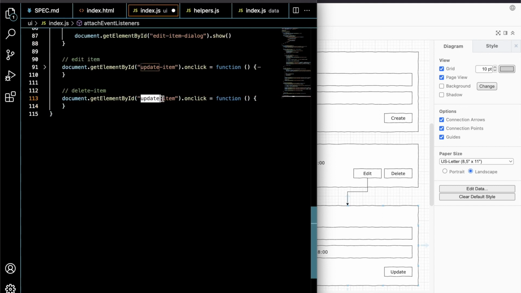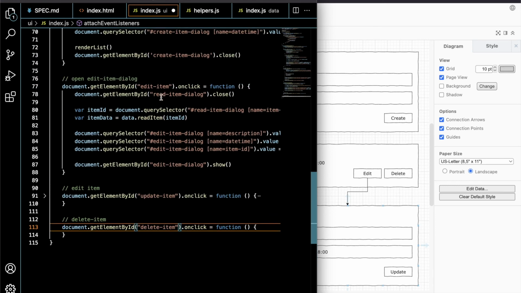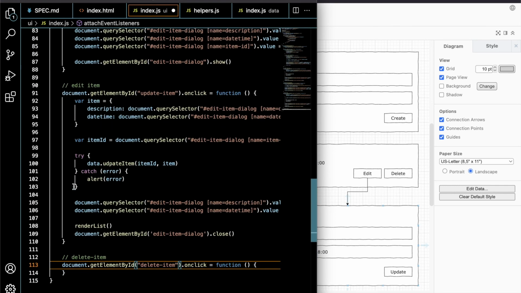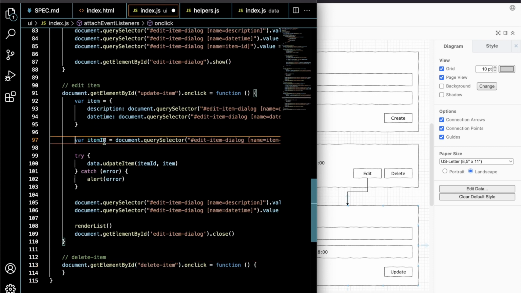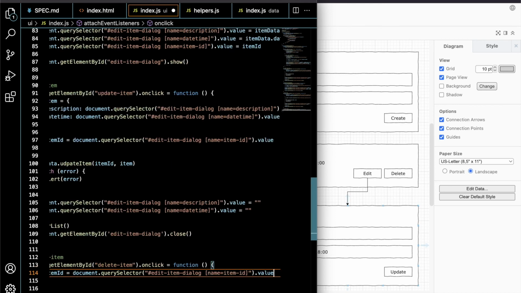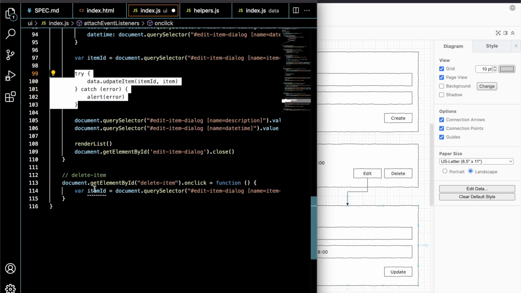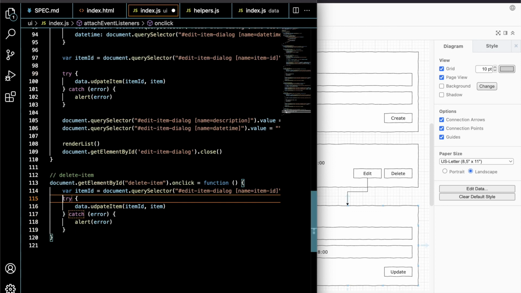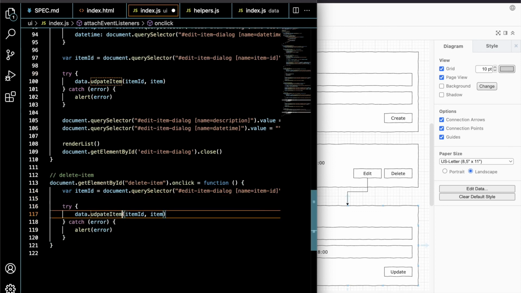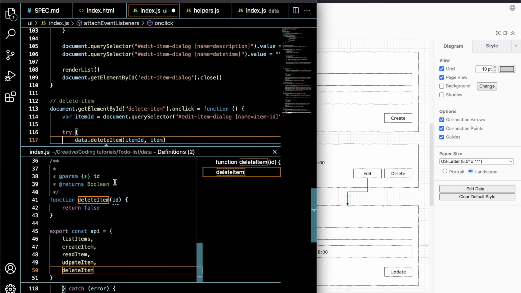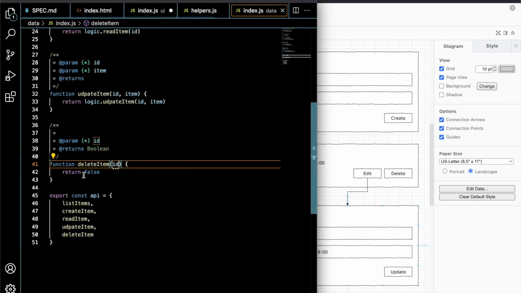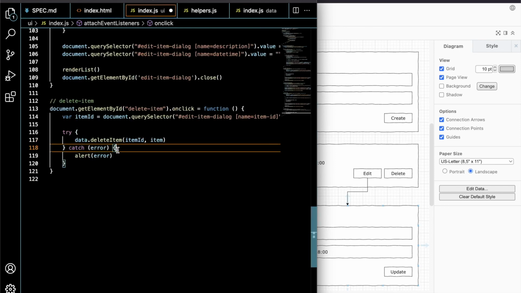When you delete an item, you will already be inside the edit item dialog. So we can just grab the item ID like that. Once we have the item ID, we can make a call in a try catch. And instead of update item, we're gonna call delete item. I believe that function is correct, and it's just expecting an ID. It doesn't work for now, of course, but we're gonna implement that just now.